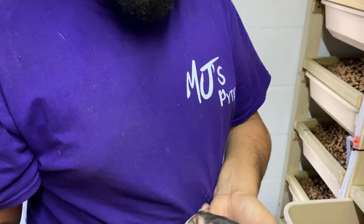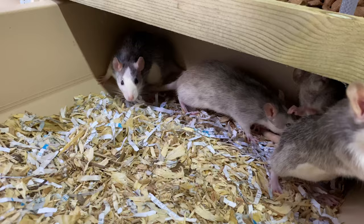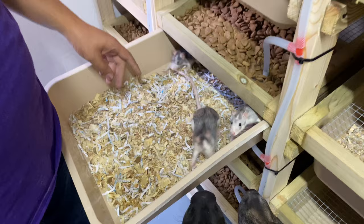The idea is to breed certain lines of rats - the huskies etc. - that are quite sought after as pets, and have a couple of colonies raising up to essentially sell to the pet trade. The idea behind that is the rats which provide rodents to the pet trade will then fund the food for the guys in here, which would in turn mean this shed will be running basically completely free - they'll be paying for themselves. We're a bit off that obviously because we're only just starting to breed the rodents, but hopefully that's the goal.